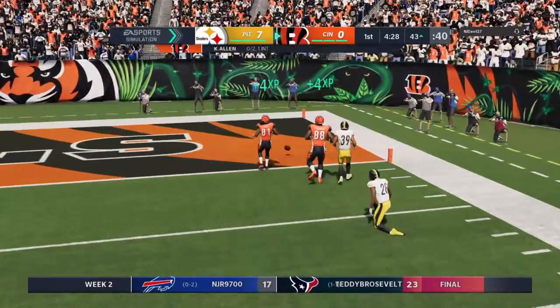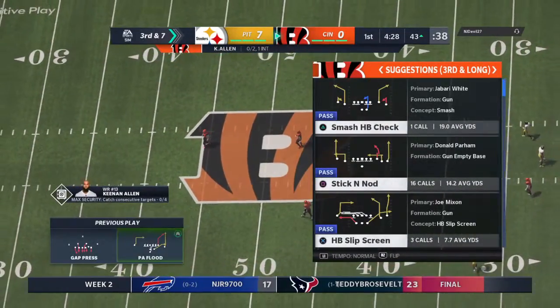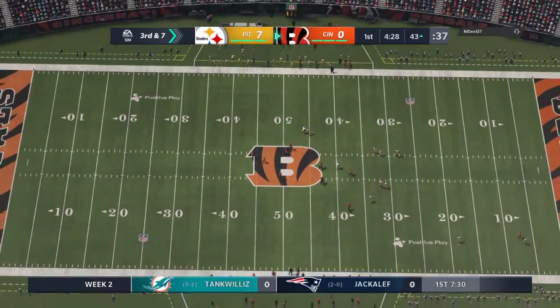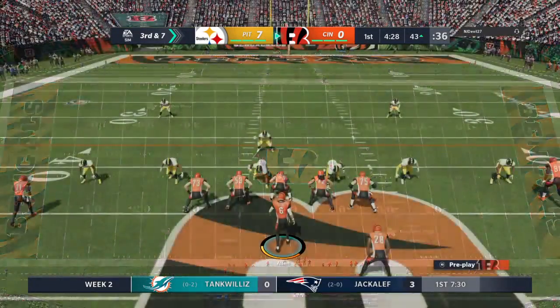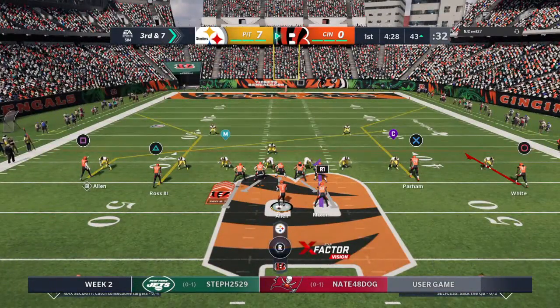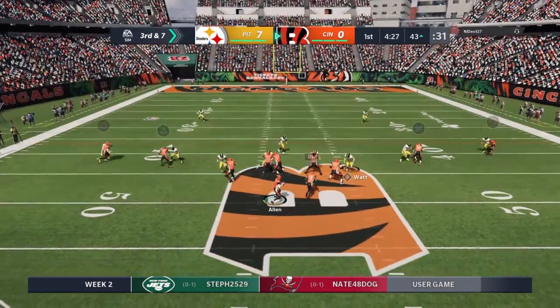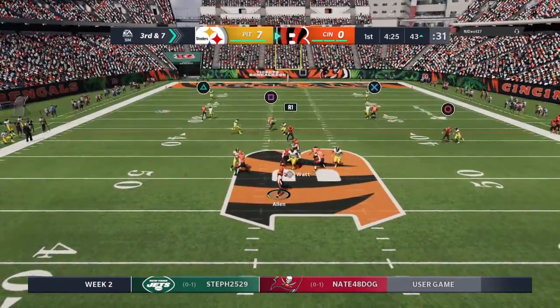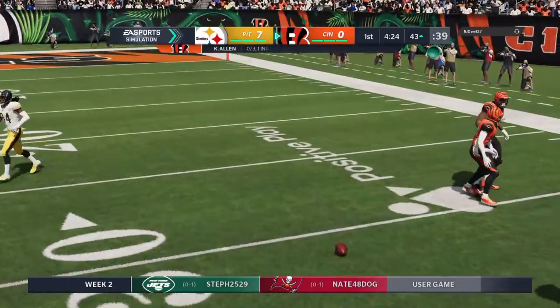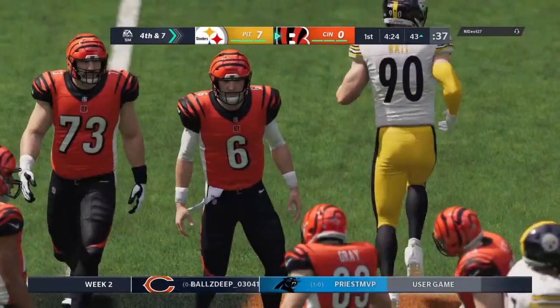Now a deep ball there on second down, but it'll wind up incomplete. Well, they've got man coverage on the outside, and my scouting report on these DBs tells me that they love to take matters in their own hands. They want man coverage, not zone. And there was good coverage there that forced the incompletion. And incomplete, a disappointing drop there defensively by the rookie.